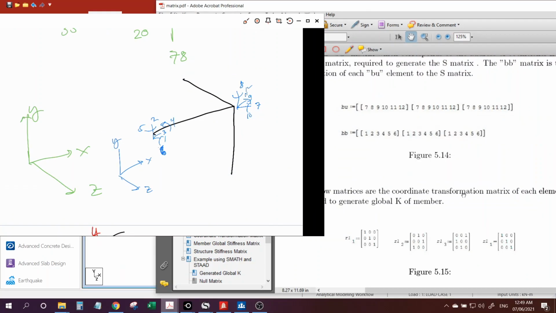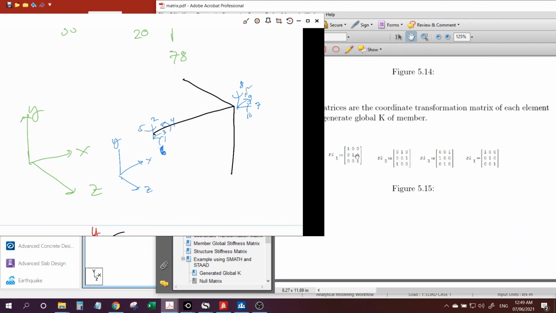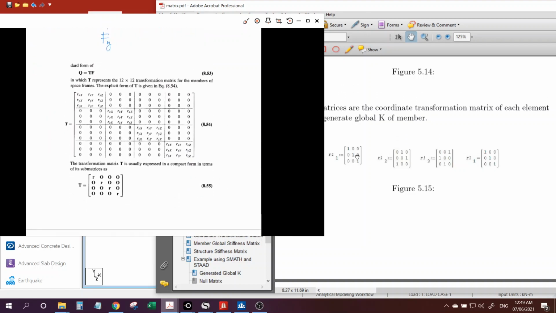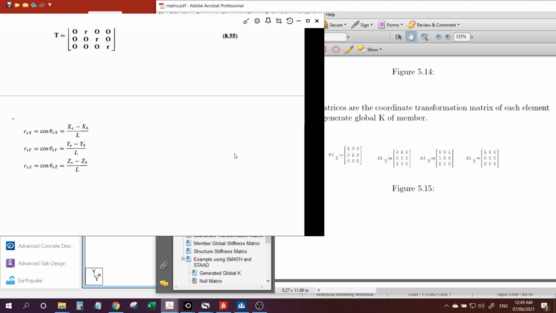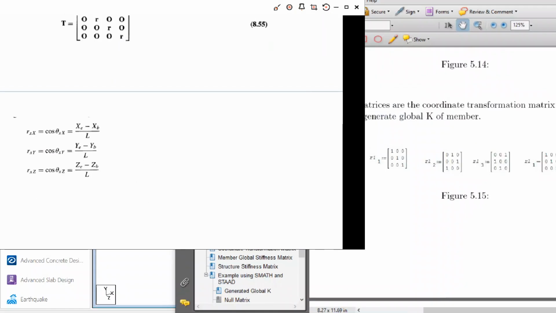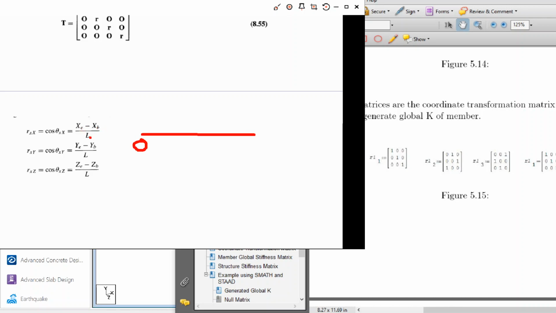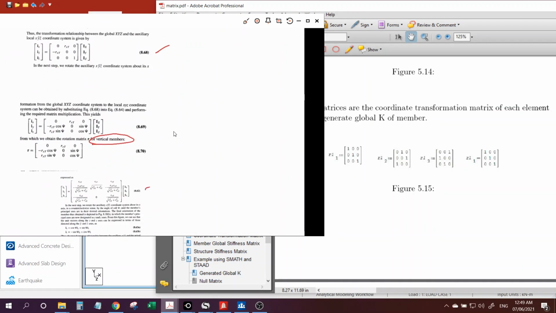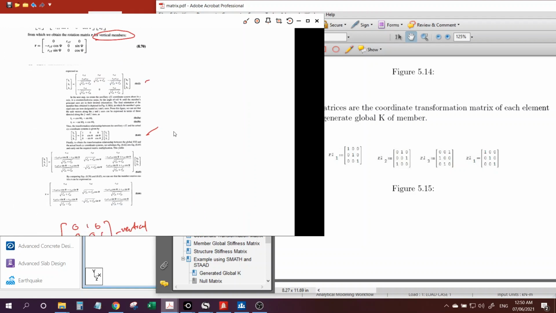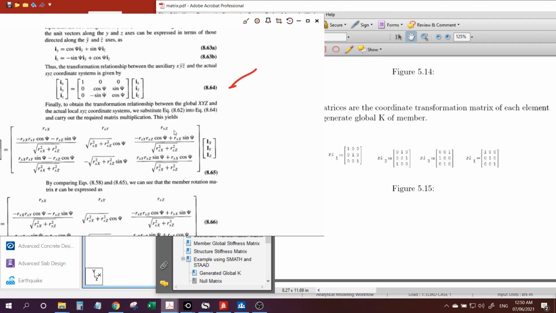Okay, now for the rotation matrix, in order to get the transformation matrix, I'd like you to recall this. This is the transformation matrix. Now for member 1, remember our x, so our beginning is 0, our end is 5, and the total length is also 5. That means this value is 1, right? 5 over 5 is 1. Therefore, substituting Rxx to this general formula here, not this one, this one. So this is the general formula.